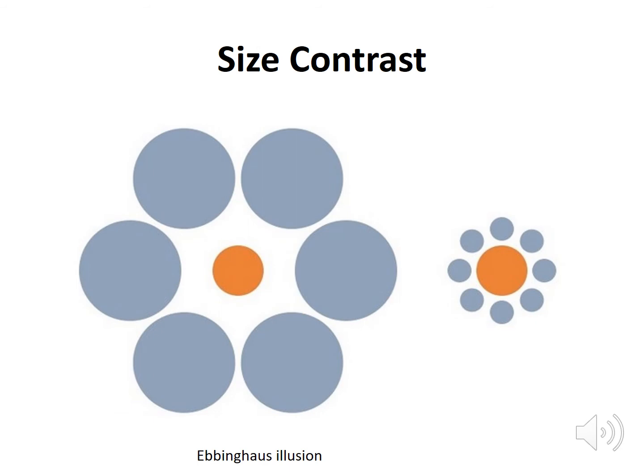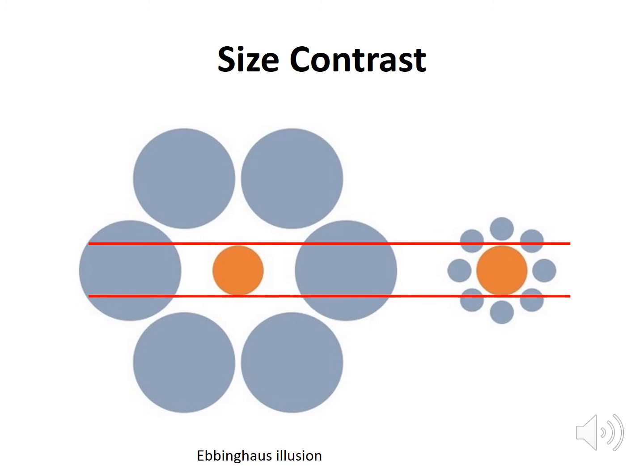Now the next illusion is a visual illusion regarding size contrast, and it's called the Ebbinghaus illusion. The Ebbinghaus illusion goes the following way. There are two orange colored circles, and they are of the same size. However, these circles are surrounded by gray circles of larger or smaller sizes, making the relative size of these orange circles either smaller or larger. However, if we test this, they are of exactly identical sizes.